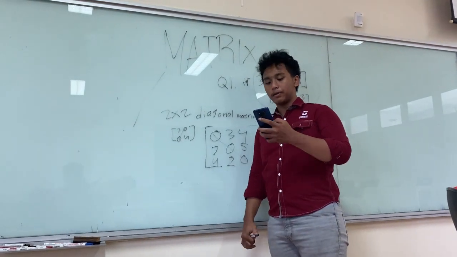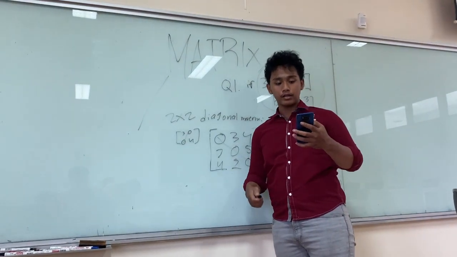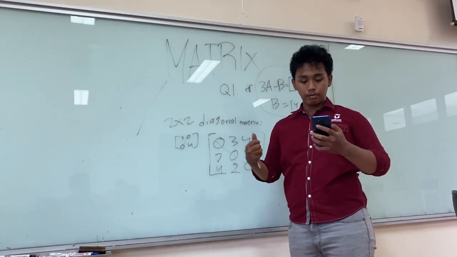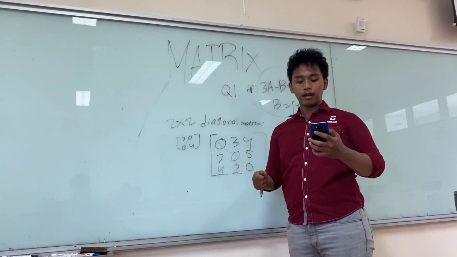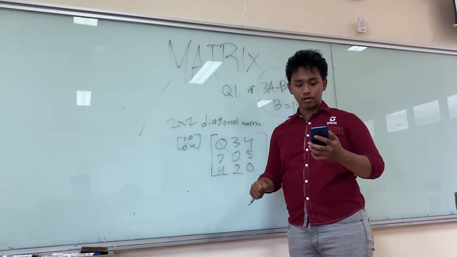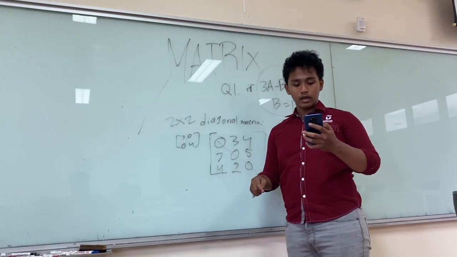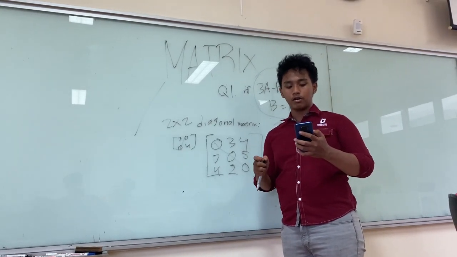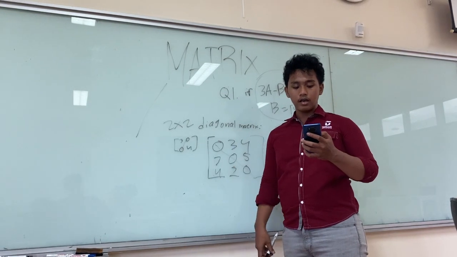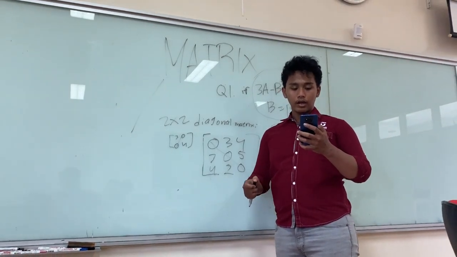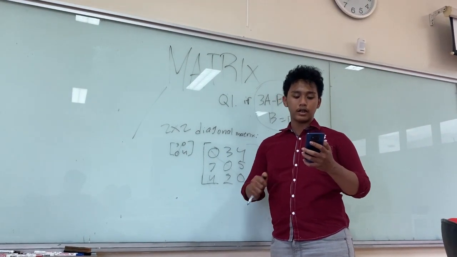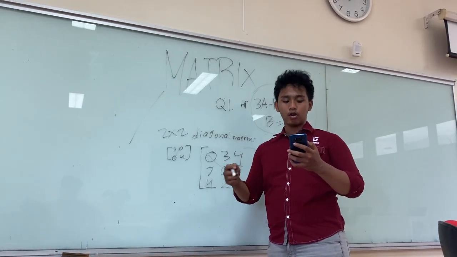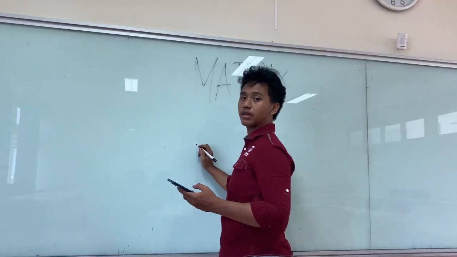Okay, I'm going to explain the properties of diagonal matrices and zero matrices. The first one is that a diagonal matrix is a square matrix where every non-diagonal element has a value of 0. The second one is that a square matrix whose entries on one side of the diagonal are 0 is a triangular matrix. If the entries below the diagonal are 0, it is an upper triangular matrix. If the entries above the diagonal are 0, it is a lower triangular matrix.